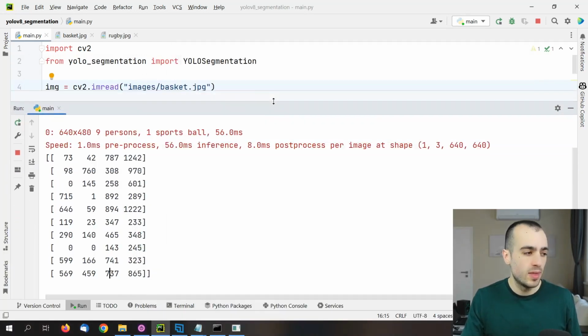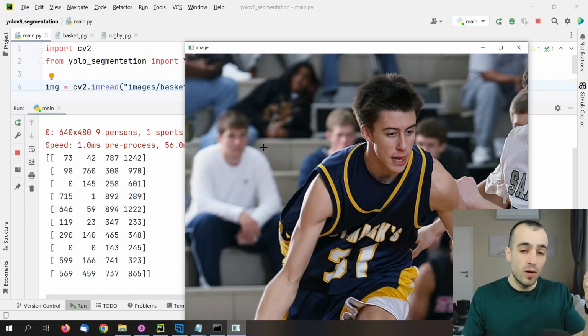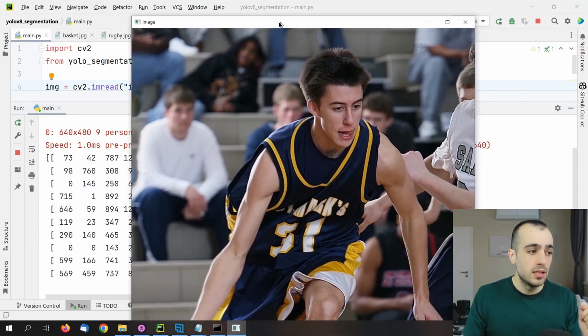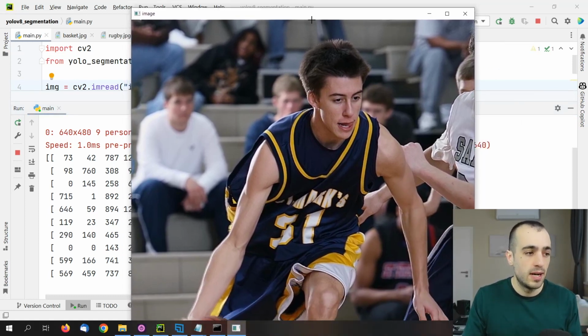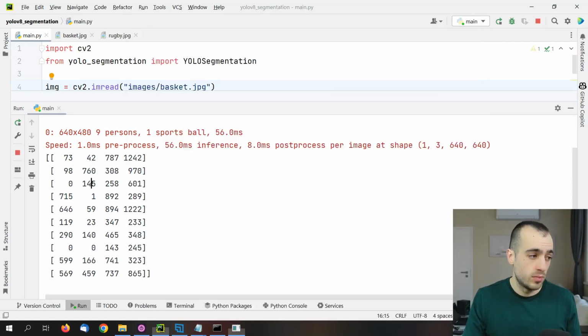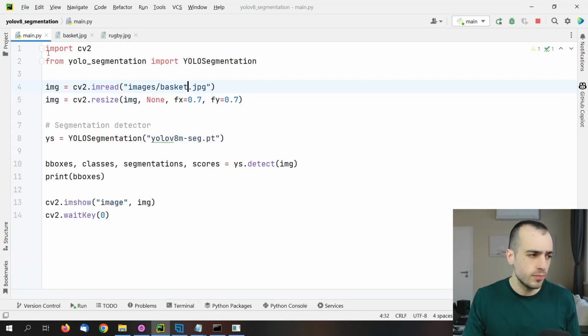I wanted to show you this because now we see many more numbers. Each of these numbers represents a bounding box of a different object. In this case, we have not only the basketball, but also people and probably some other objects that the YOLO model can detect. That's why we get more bounding boxes.